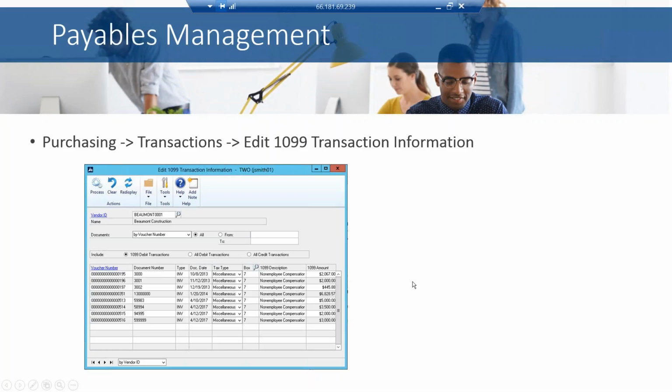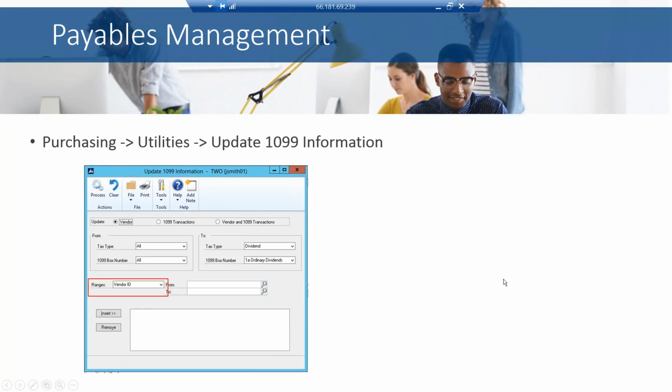And this is something that you'd want to make sure is taken care of before you go into the year-end process. And then also you can update 1099 information here. So we can update a vendor or a range of vendors that we may have misset. So these two windows do give you some flexibility. These have been added. So if you're still on 2010, I don't believe this feature existed until GP 2013. Okay.